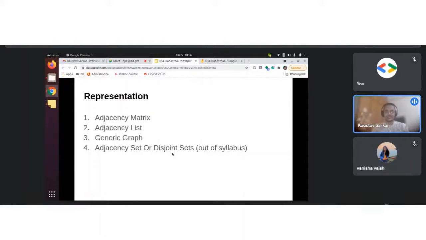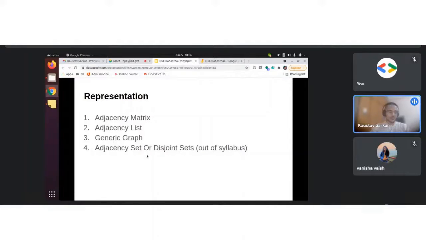First is adjacency matrix, then adjacency list, then a generic graph, where we want to make it entirely object oriented, and we want to put our other two representations on steroids and create something entirely different, encapsulated and whatnot. The next is adjacency set or disjoint sets.